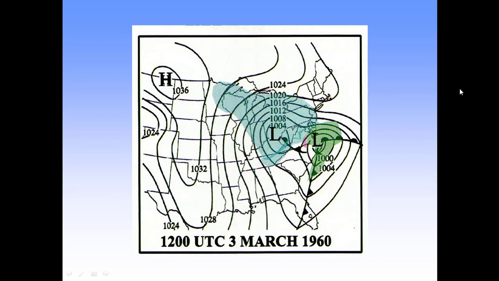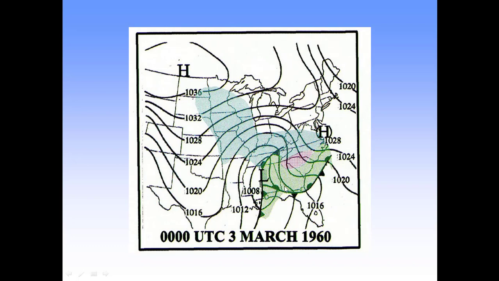And we notice that in the next 12 hours, what do you have? Well, number one, I want you to notice that here, this is the original low. So this is the original, what I'm going to call the parent low. And what you notice about this parent low is that here, it is riding along a weak stationary front, and we're going to notice a second area of low pressure developing along this weak frontal boundary.